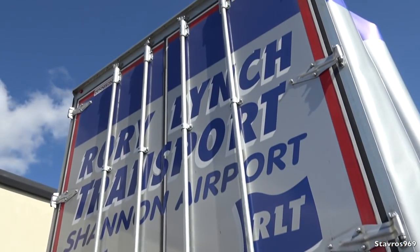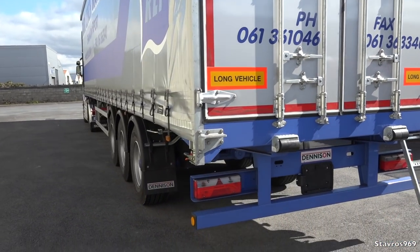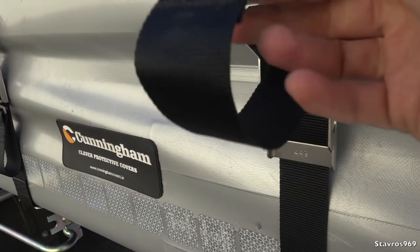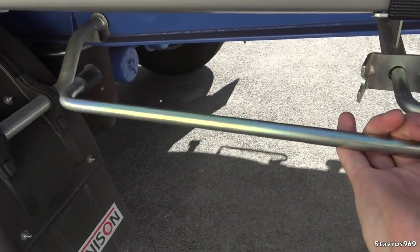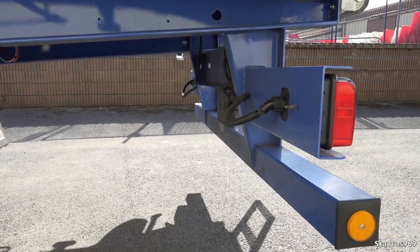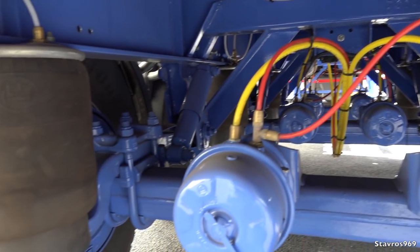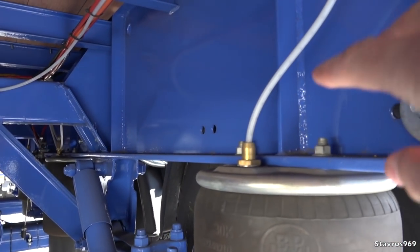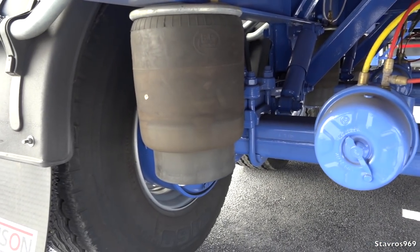We do have a handy pull-out step on the curtain sider trailer. Everything else is pretty much standard. The straps are pretty good as well — not those awful plastic ones. We also have the pull-out system here for holding the back door, which I always like. It would have been nice to also have a bit of a chain as a backup for high winds. Let's just crawl underneath and have a look at the airbags on the tri-axle. If you ever do burst an airbag, it's very easy — just cable-tie these hoses here to get yourself back on the road.